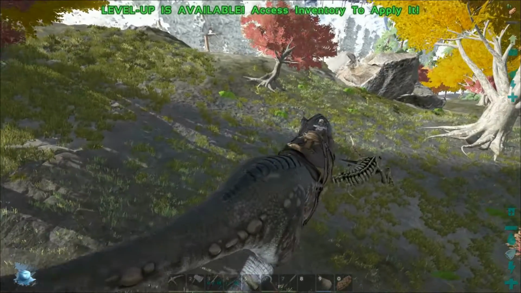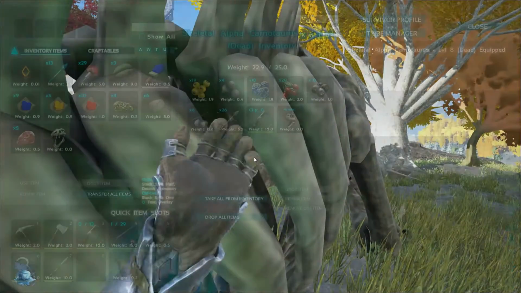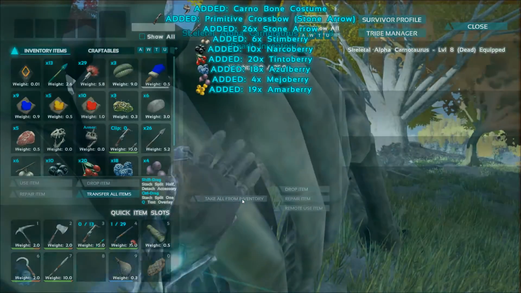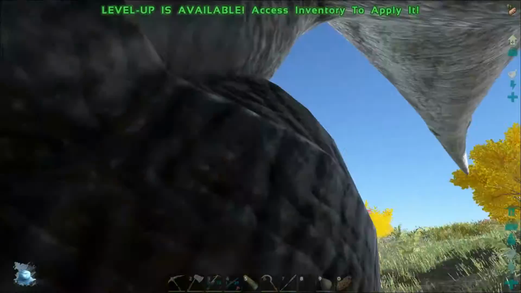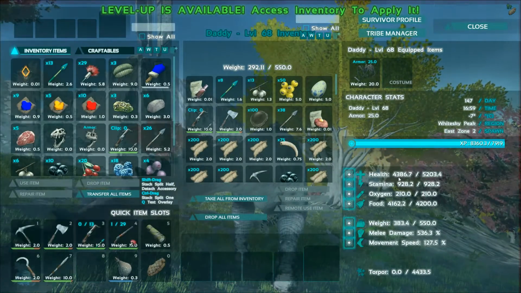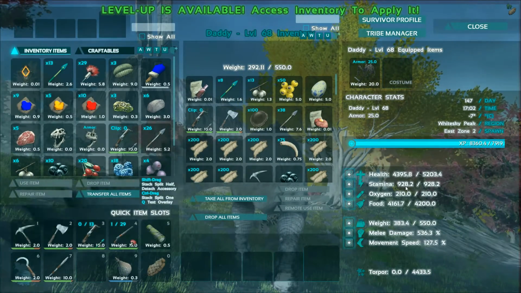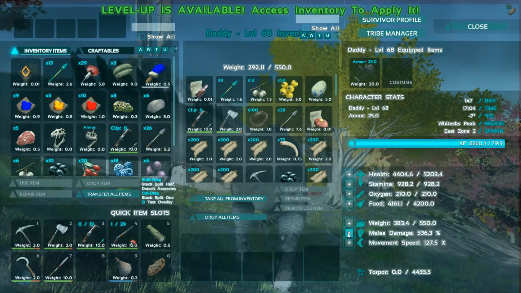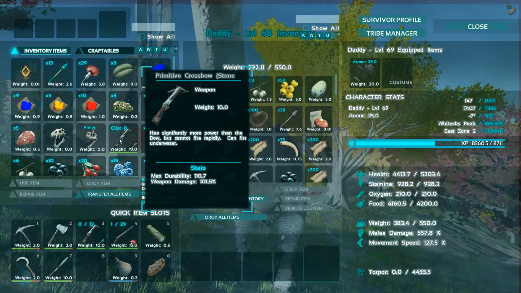Okay, so let's check if we will get... Yes, we do have Carno bone costume, so let's take all. Dedio lost 1000 health, so that's quite nice. He got a level, so that's good. I don't know what I should invest in. Probably melee damage. It's going to be a good solution.